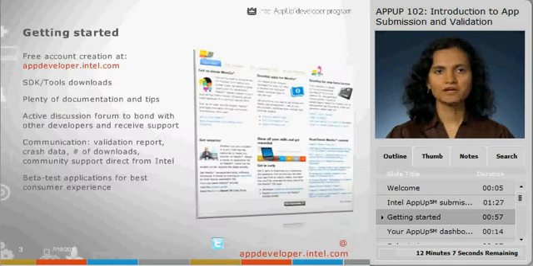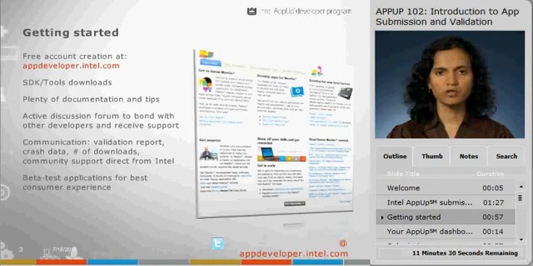The Intel AppUp developer program offers members numerous benefits and opportunities. Your free membership gives you access to a wide assortment of tools and resources to assist you in creating great new apps. On the program website, you will find many articles, documents, and tips for app development, including sample code for using the SDK and the Qt development environment. You will also be able to interact with other members of the community through forums and blogs and share ideas and best practices that will potentially help the community at large.